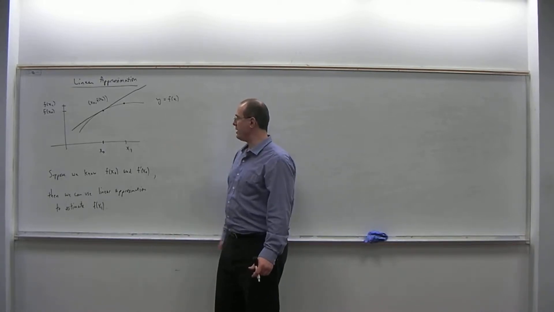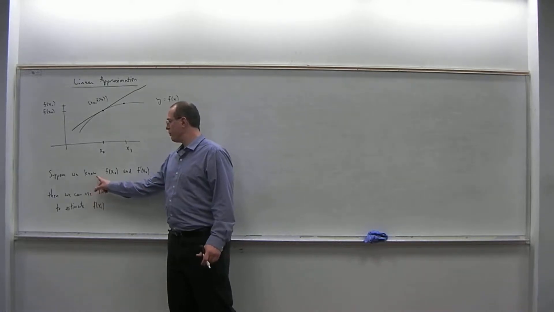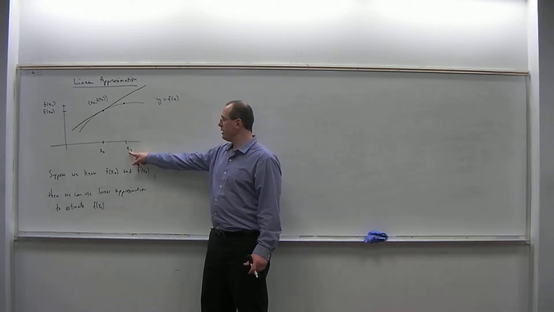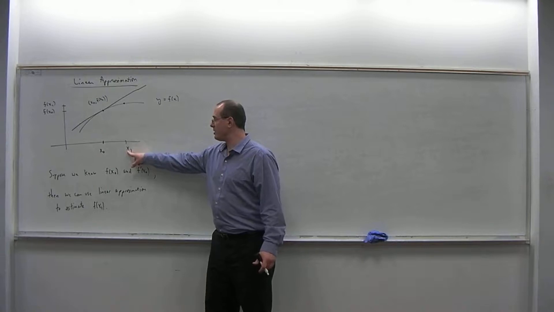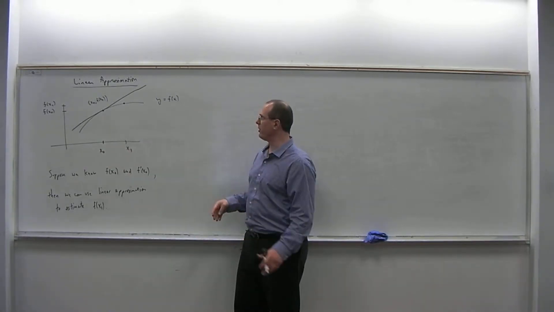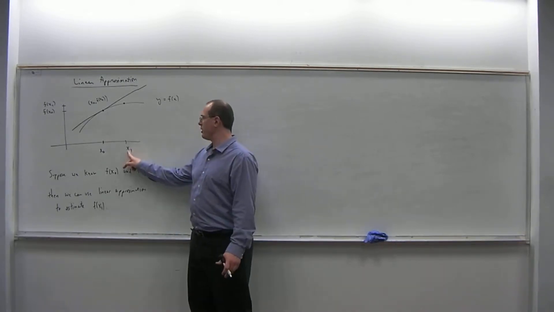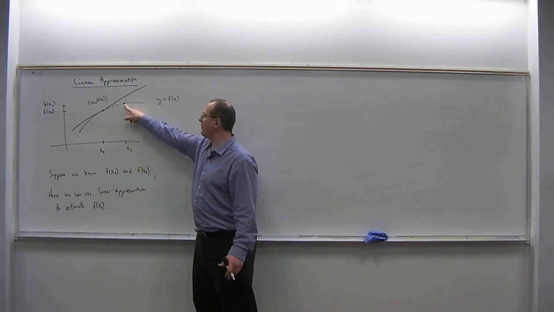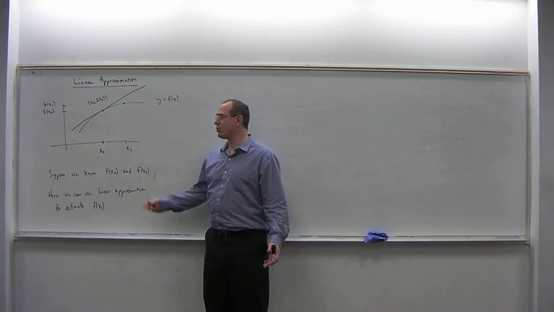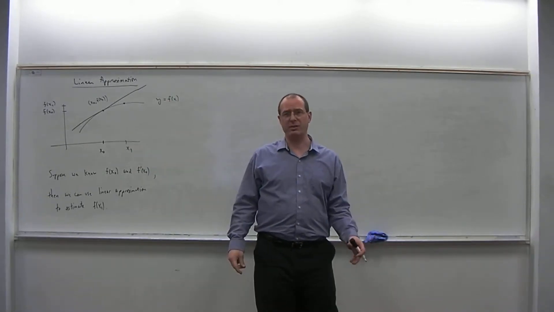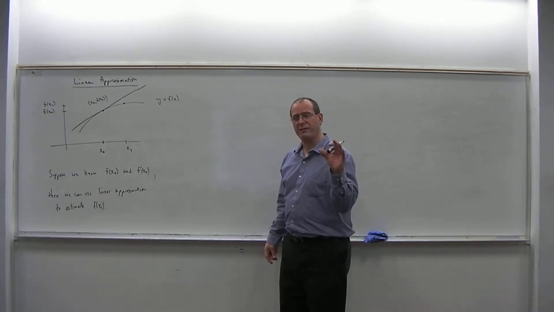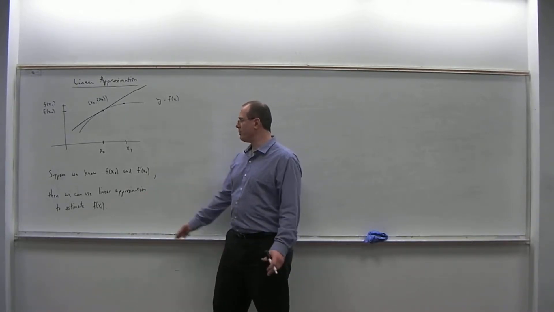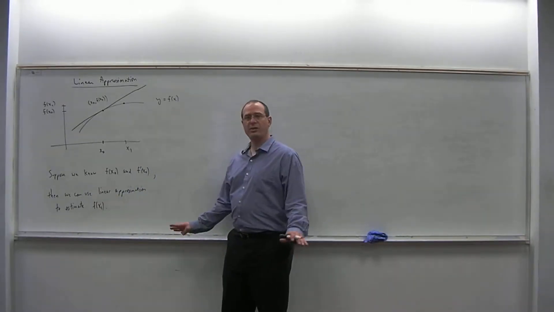We can then use that as part of a linear approximation. If we know these things, we can use linear approximation to estimate f of x1. Here I've drawn x1 on the x-axis, not too far away from x0. We want to think of x1 as being near x0, so that we can approximate f of x1. Maybe x1 is not a nice number to plug into the function, so the idea is to approximate f of x1 without using a calculator.